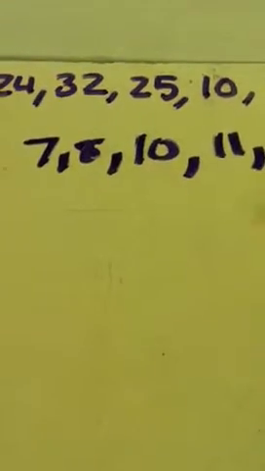So as you can see, my number set has all kinds of different numbers in it: 11, 13, 24, 32, 25, 10, 8, 7, 42, 35, 24. And if you notice, there's no order, rhyme, or reason to my number set. And I could do different things to give it some order. So I could say I'm going to write it in order. I'd just start from the lowest number, and I could work my way up. So that's one way I could organize it. However, a stem and leaf plot gives you another way to organize it.